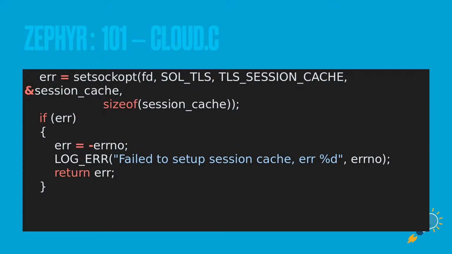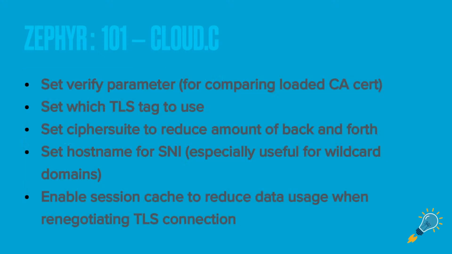But as you can see here, I've also just set it as well. Because if there's any way of decreasing the amount of data when you are reconnecting to a particular server, it'll save you some moolah in the end. Especially if you're going to be sending data multiple times a day, every minute, that's really going to add up. And that's when you start thinking, okay, maybe I just need to switch over to a much more data-friendly protocol using data-friendly encodings like CBOR and using CoAP and things like that.